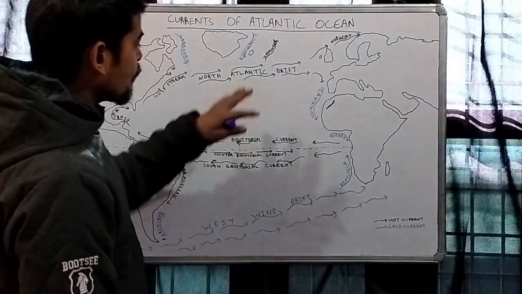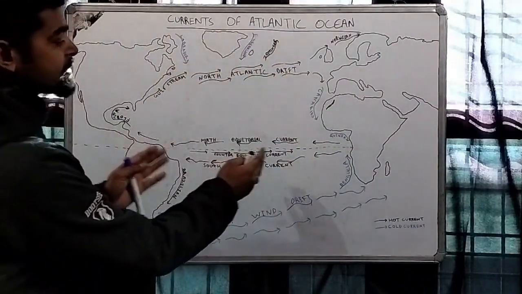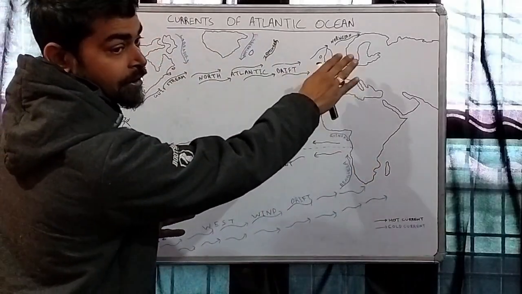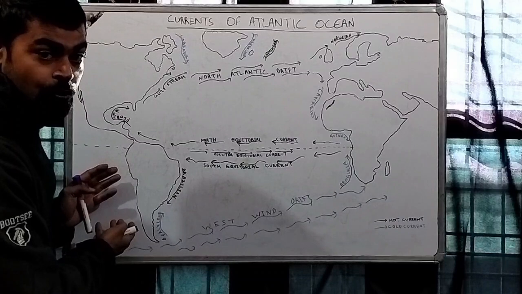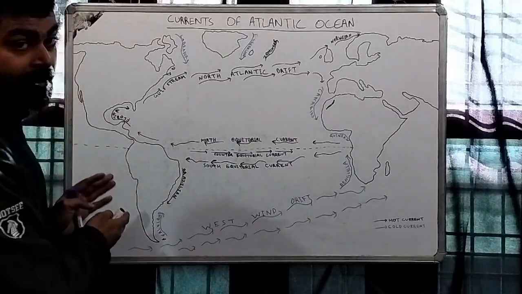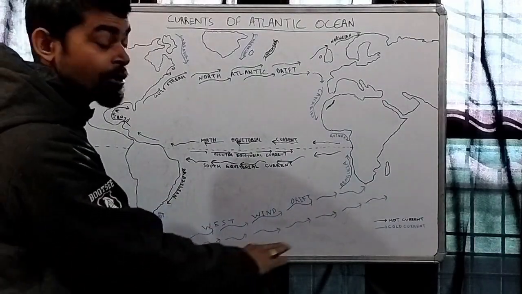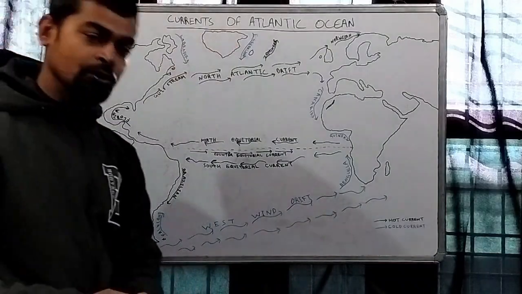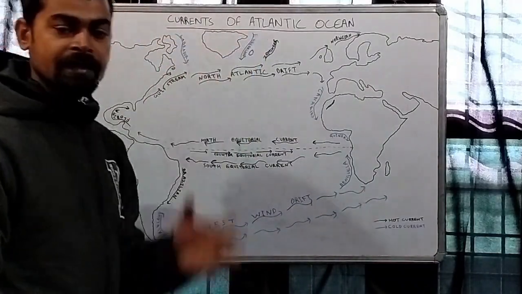If we look at the Atlantic Ocean and its surroundings, the neighborhood, there is the African continent on the eastern side and Europe on the northeast side. To the west of the Atlantic Ocean, there are the North American continent and the South American continent. To the south of the ocean, there is the Southern Ocean and the Antarctic Circle. And similarly, to the north of the ocean, there is the Arctic Ocean and the Arctic Circle.